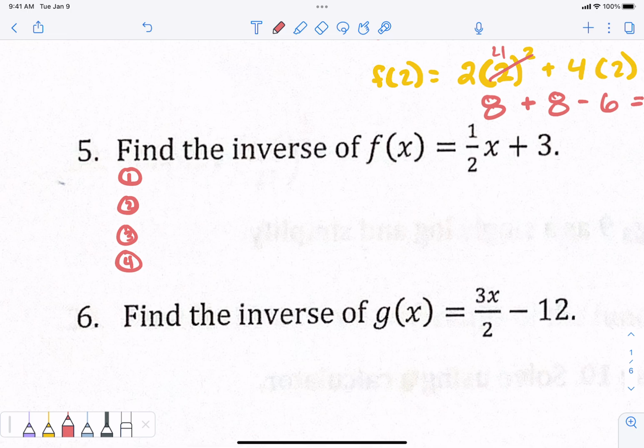This is our function, f of x equals 1/2 x plus 3. This is a linear function, right? So you start at 3, go up 1 over 2, just to get that in our brain. Find the inverse of it. All right, number 1, what do we do first? f of x gets renamed to y, right? We call it y now. And then what?